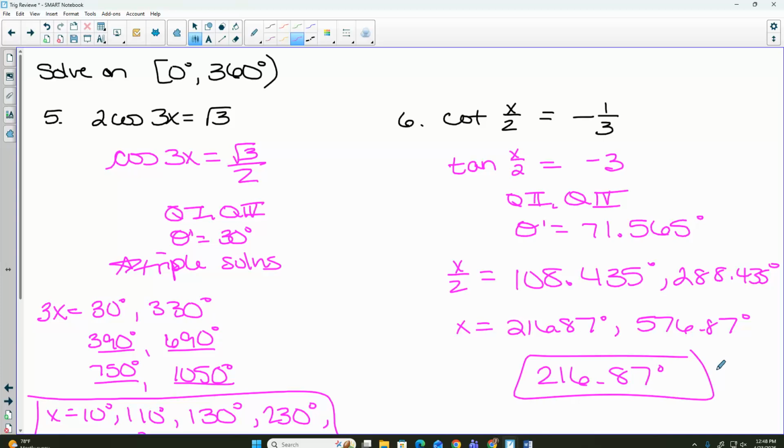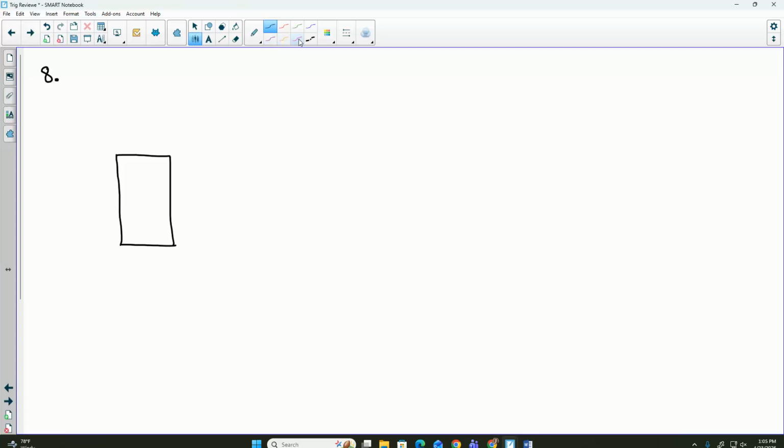All right. So that's our review from chapter 6. Let's finish up our homework right now. Okay, so work on that, ask questions, check your answers. So I have my building, and I have a flagpole on top of this building. Okay, and it says we are trying to find out how tall the building is, and it told us the flagpole was 95 feet tall.